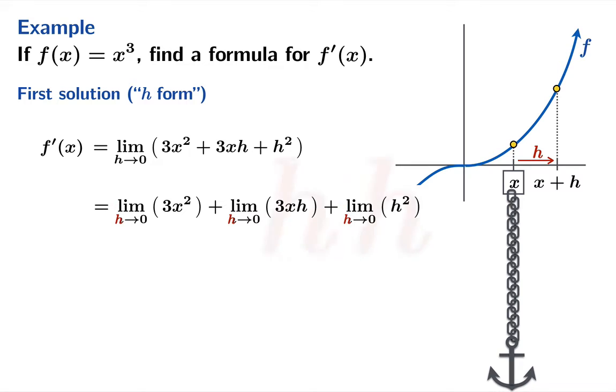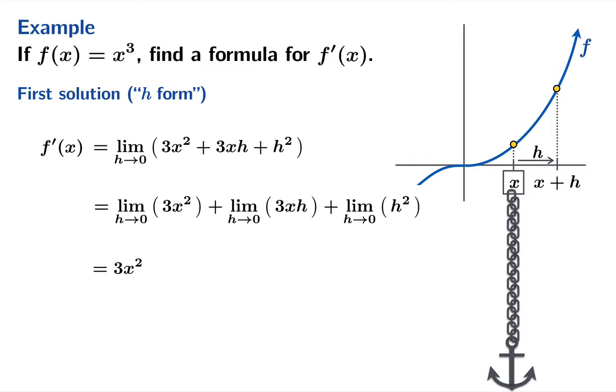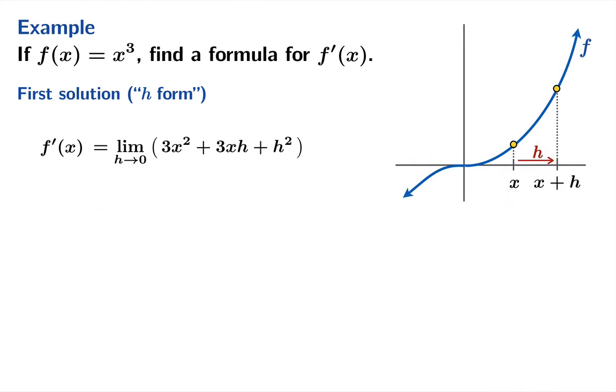h is the dynamic variable so we identify where those pieces are and the x we can treat it as a constant so this first limit is simply 3x squared it's the limit of a constant as h goes to 0. This second limit we can pull out the scalar multiple 3x and look at the limit as h goes to 0 and of course the limit of h squared as h goes to 0 is 0. As a matter of fact this limit is 0 also and so this term gives us 0 and what shakes out in the end is the limit is just 3x squared. There you go that's our formula for the derivative function.